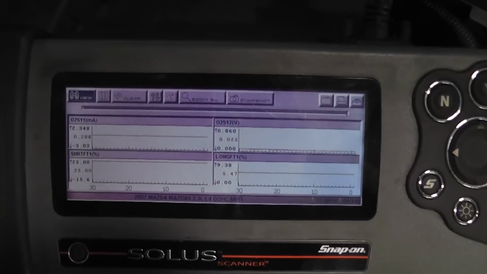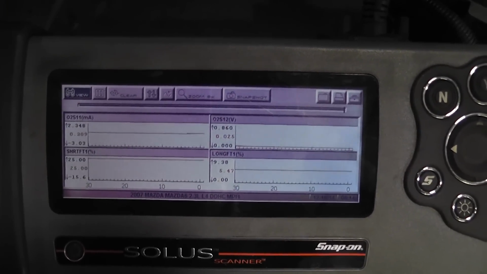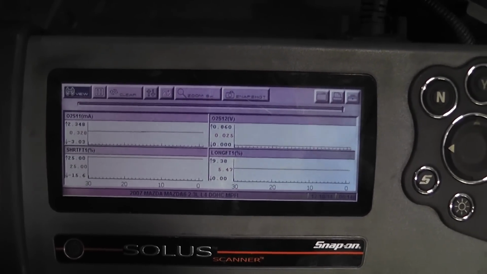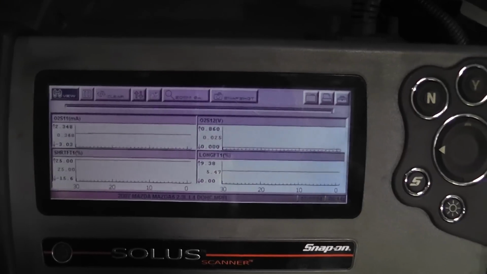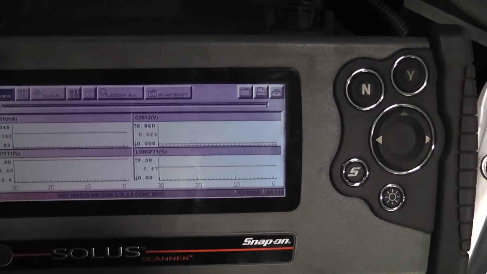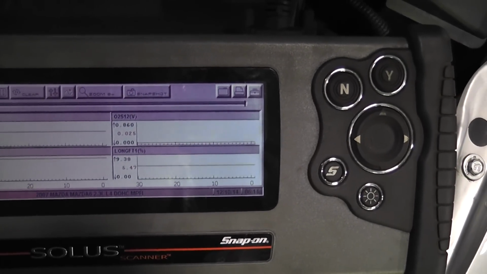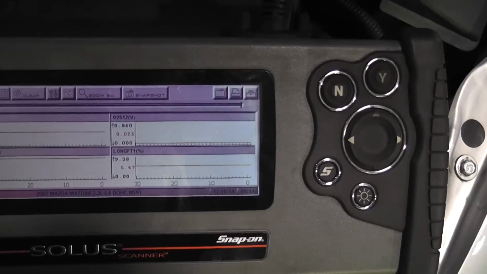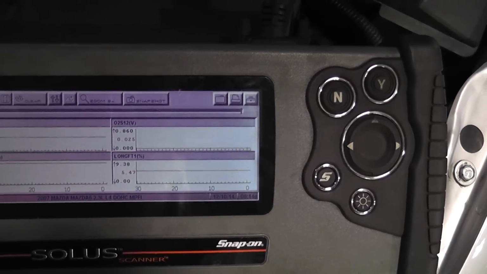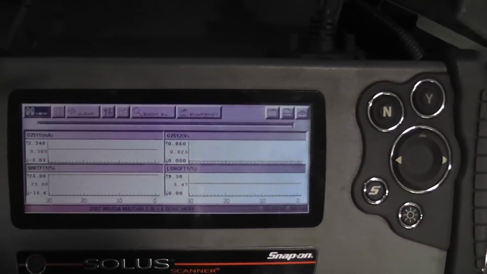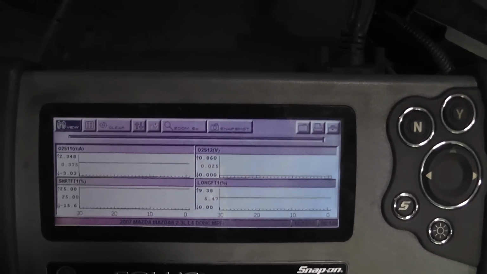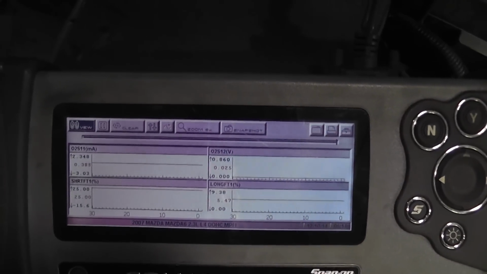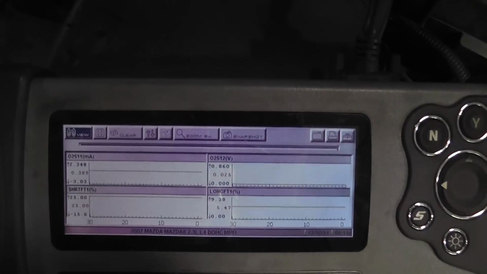And you can see my short-term fuel trim, it went positive 25, so it sees the leak. If I leave it there long enough, my long-term will start climbing. I don't know if I feel like sitting here that long. Nope, I don't. So I'm at 0.3 milliamps on my O2, but it's not surging back and forth.